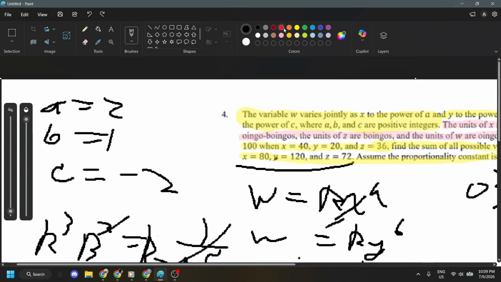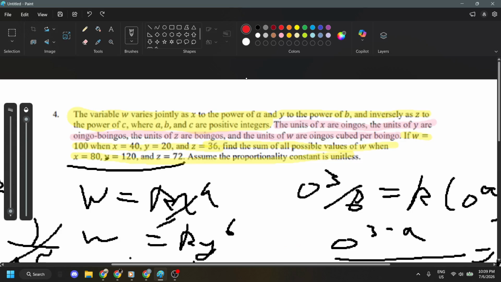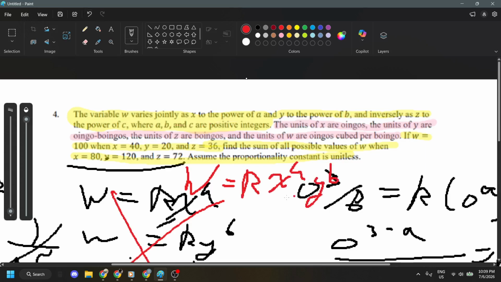Okay guys, this is why you study the part of math you do before doing a question, because I just totally didn't understand the question correctly. I didn't get this right, it was like 1500. The question's saying it's w to the, I need to look at this. It's w to the k times x to the a, y to the b, over z to the c.